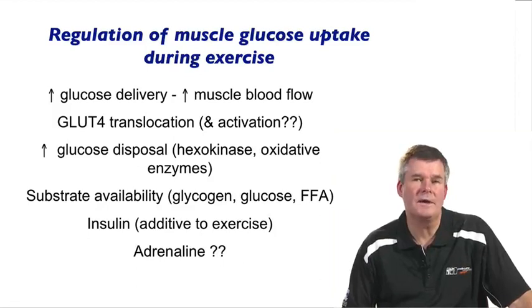We know that the availability of other substrates will influence glucose uptake. If glycogen levels are high in the muscle, then we tend to see a lower rate of glucose uptake. The availability of glucose in the bloodstream is very important because it sets the arterial glucose concentration for that diffusion gradient. So if glucose levels are low during prolonged exercise in the absence of glucose ingestion, you'll tend to see a decrease in glucose uptake. And if you increase the blood glucose level by ingesting a carbohydrate drink and absorbing the glucose from the gut, you'll see an increase in glucose uptake.